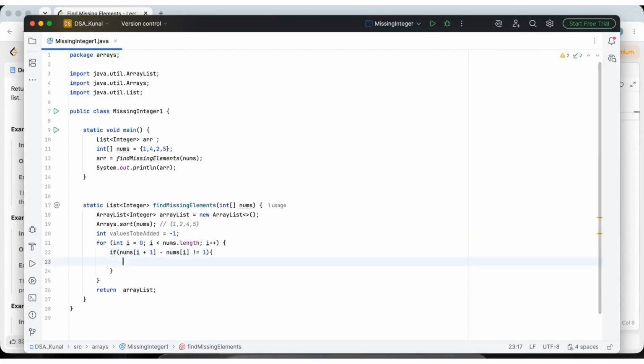then the value to be added, which means the number of values not present, should be nums[i+1] minus nums[i]. We can just copy and paste it from here and keep it like this.